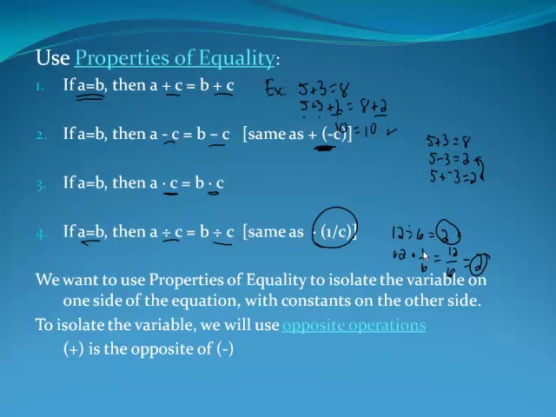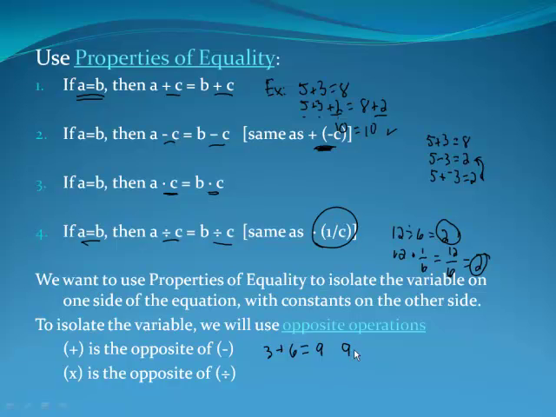Now, there are a variety of opposite operations in math. We're going to look at the two basic operations, where addition is the opposite of subtraction and multiplication is the opposite of division. So to give you an example of what we mean by opposite operations, let's say that you had 3 plus 6. 3 plus 6, of course, is 9. And then let's say you wanted to undo that or take the opposite of that.